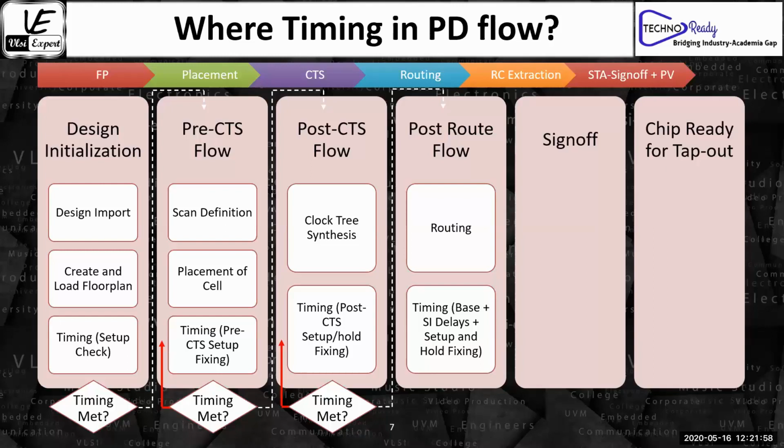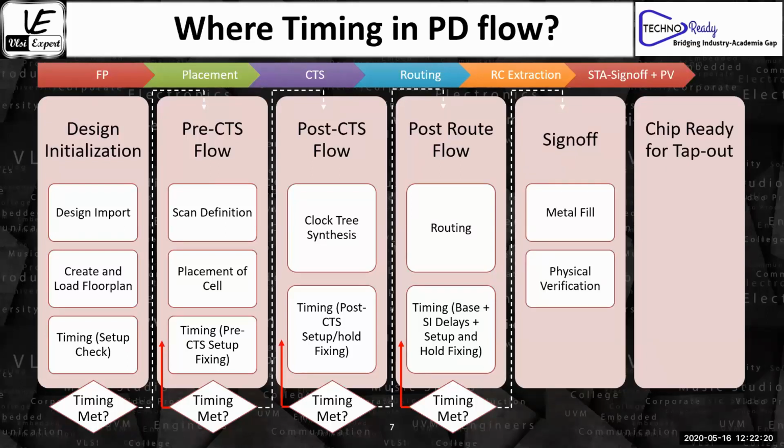Those methods are almost common methods, I would say. Like if I'm talking about changing the location of a particular buffer or cell, even manually you can do it, and the tool can also do it automatically. So we are going to discuss in this particular course what those different methods are, how you are going to apply them, and in which particular condition you should apply those methods.